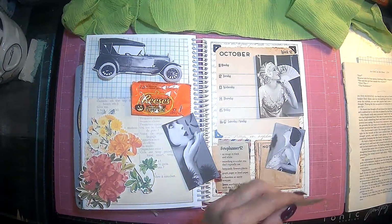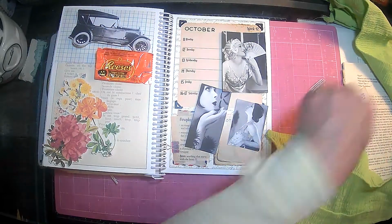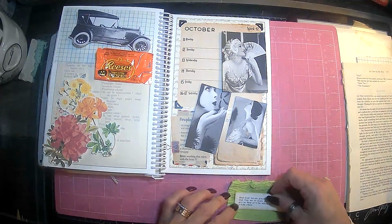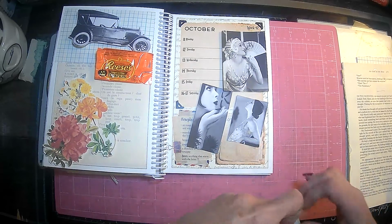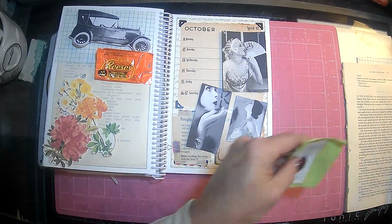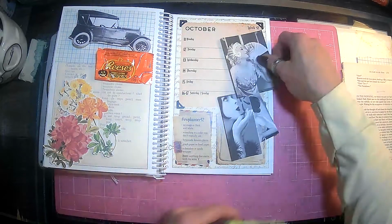I like that. So what I was thinking about doing, guys, is we could grab our Fabri-Tac and maybe just cut us off a small piece of this and then chunk that out of the way. And then I was just thinking maybe we could do this, so we still kind of have the color I don't typically use, but it's not overpowering, and we can have it not also take up the whole page. Yeah, so I was thinking about something like that.